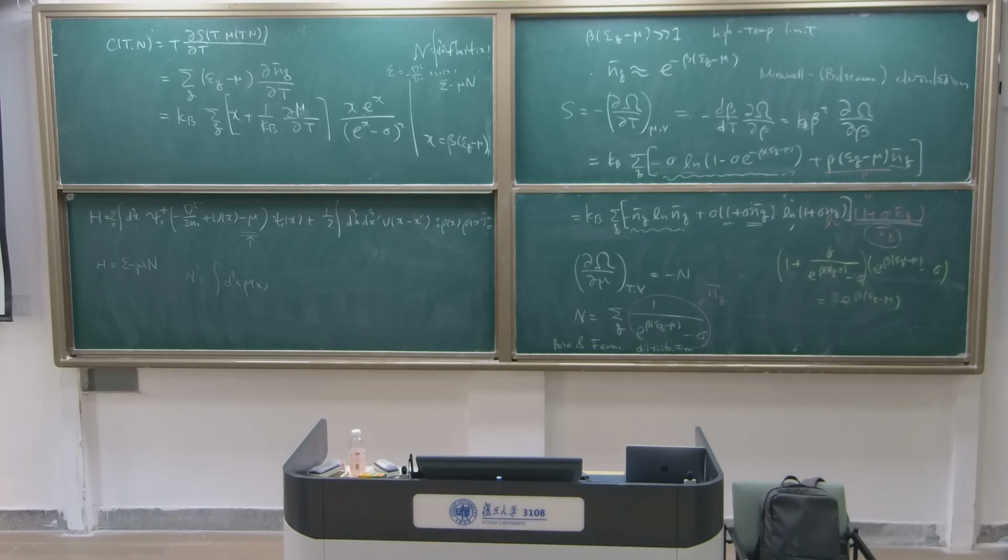There are many things we can predict. For instance, the entropy: if you use the grand canonical ensemble, entropy becomes 0 when temperature is 0. That's what we expect. But if you use thermodynamics, it goes to minus infinity. Also, here is the chemical potential. As you can easily see, the chemical potential for both just keeps 0 for a while.